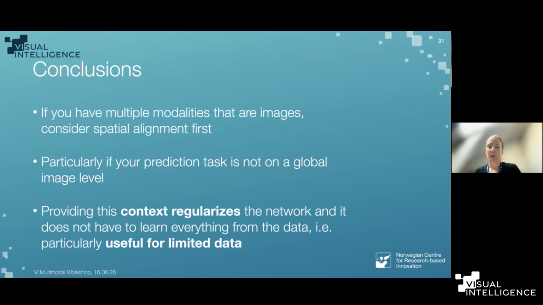Because if you do that, then you're also helping the network to not have to learn the connection between those modalities completely from scratch, which may be possible if we're in a setting where we can take anything from the web. But in biomedical applications or anything that we're working with very often, we are in this limited data setting, and then we can exploit any context that comes our way. And this type of spatial correspondence is definitely one of those.